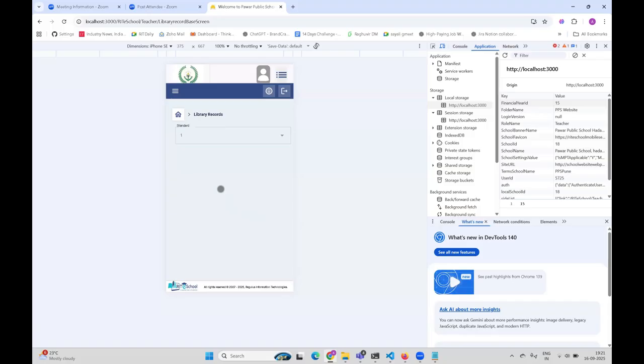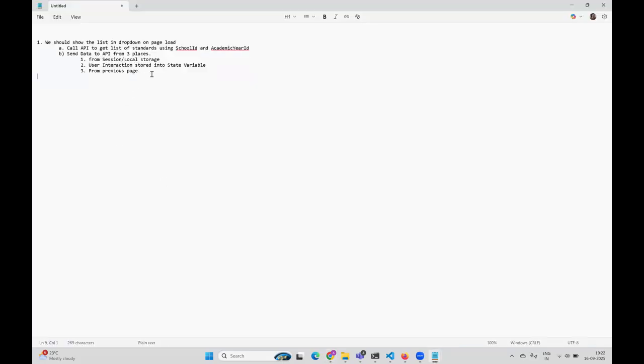When I navigate to a different page for marking the attendance, I should know which student has been selected in the previous page. So we pass this information in the form of parameters, right? So that information on the next page is sent to the API so that the screen shows the attendance detail of a particular student selected in the previous page.